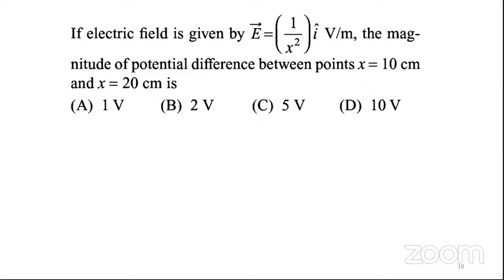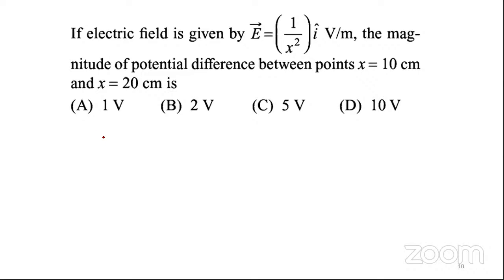Shall I give you some hints? Force will be 1 upon x, right? Minus 1 upon x. Force or the potential, are you talking about? We do not have the involvement of force over here. The work will be force into displacement. No, there is no involvement of work as well.